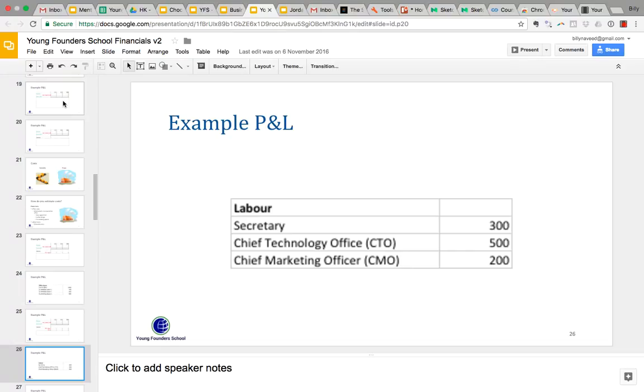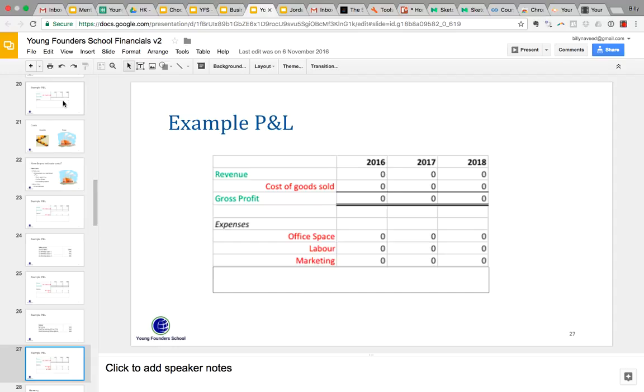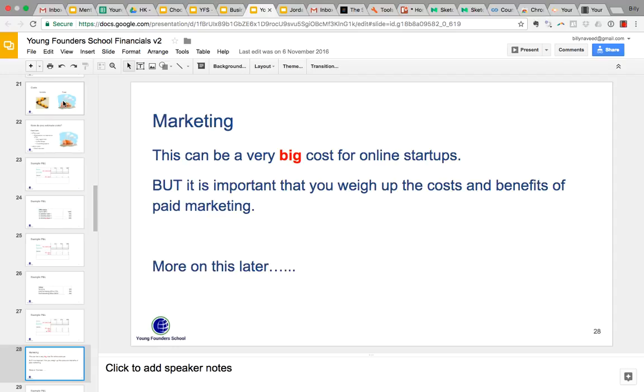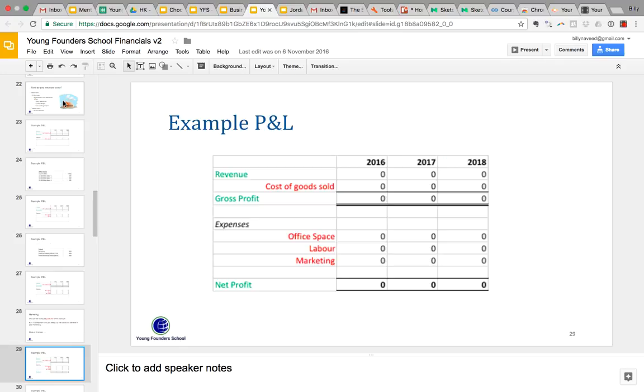And again, on labor, do it yourself. Don't just go out on a hiring spree, getting them to go on Google and search around what the actual cost of a CTO or CMO is. If they don't have those skills, they're always shocked at how much these things cost and how it quickly adds up. On marketing, we, as a rule of thumb, want to restrict them to a percentage of their revenue. Don't let them just go marketing crazy, but also make sure they understand what the ROI of marketing actually is, like how they need to measure the value of their marketing dollars very, very carefully to see if it's actually being spent wisely.